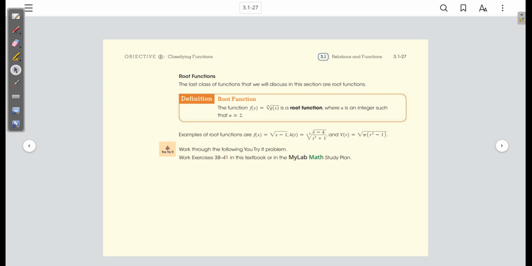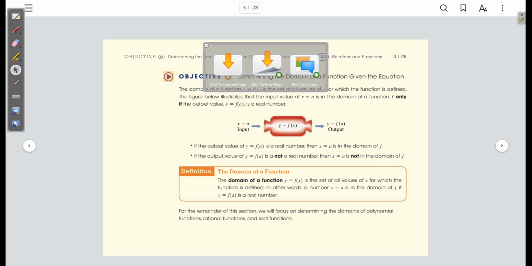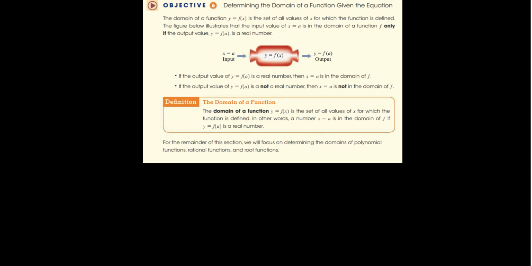All right, now we get to the big one. This is where it gets really interesting. Domains. Domains is a concept that you've heard many, many times, but I can almost guarantee you that you don't really fully understand all the layers of the domain of a function. Not yet anyways, or if you do, then you forgot because, you know, summer break's really long, right?